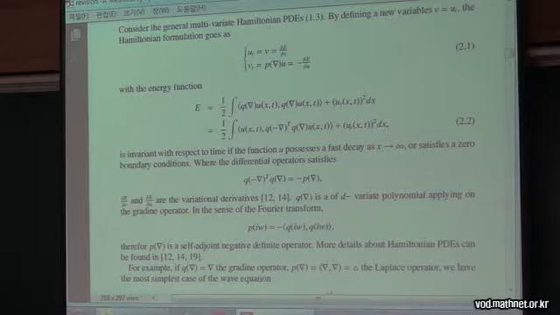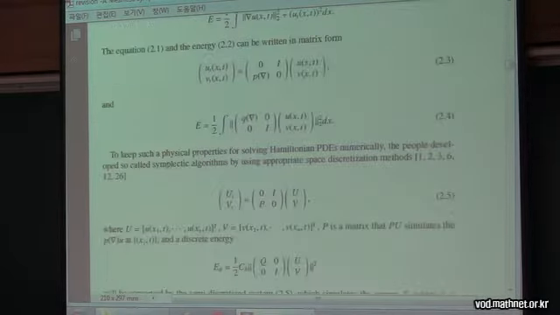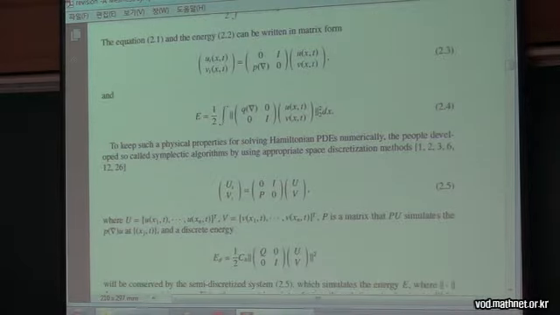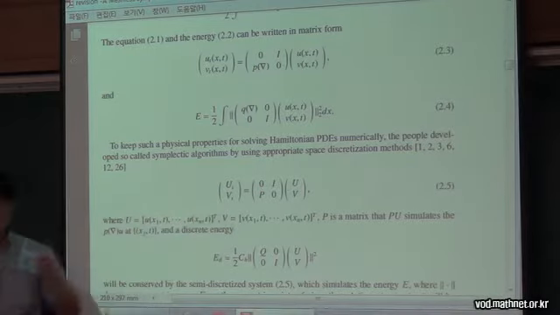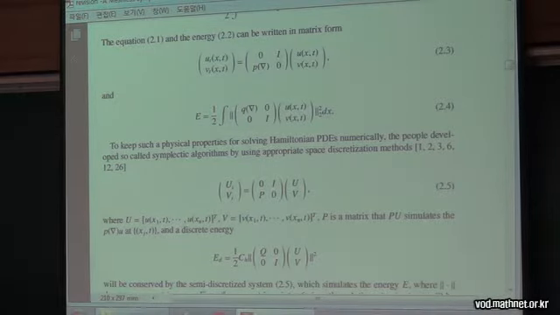Okay. Then we get this image. We get such a partial differential equation system and the energy. And if you make the discretization of the space, then you get such a finite dimensional Hamiltonian system. And then you get a finite dimensional energy. It's only an approximation of the energy. This manifold is in the shell.